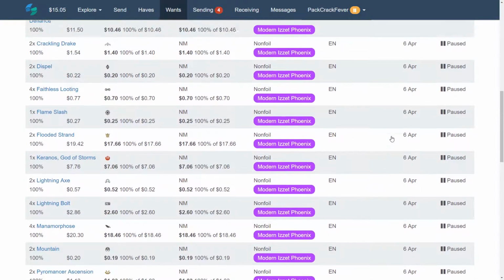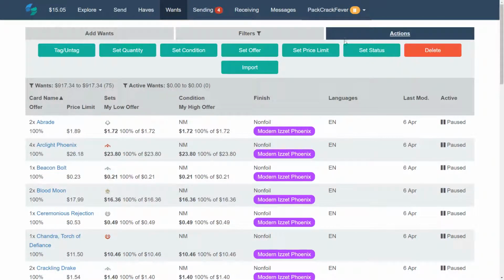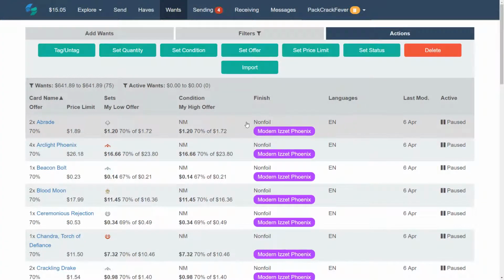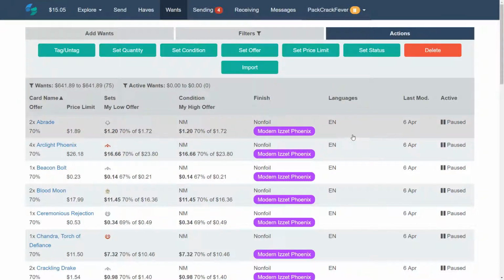Let's say I wanted to make this as least expensive as possible. So I'm going to go back to my actions and I'm going to set my offer. Everything on this deck, I'm going to set an offer of 70% and see how much of it I can get for a discount. We're going to click set offers made visible by filter and we're going to apply it. And now as you can see, it's changed all the cards for just this deck down to 70% and it has adjusted the prices for me.